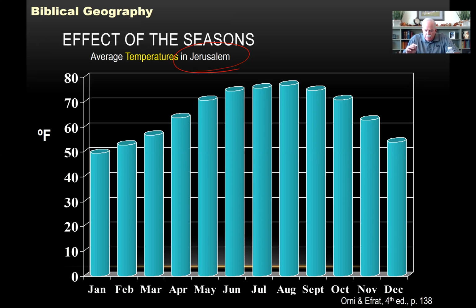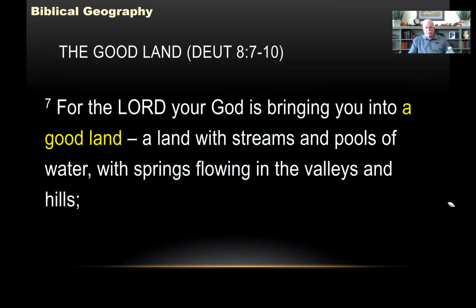But Israel is a fairly moderate climate. What you've got to remember about Israel, it's really important, is that it lies between the desert and the sea. The desert on the east, the sea on the west. And so, both in terms of the course of the year and in terms of the course of a day, the weather can be so profoundly affected by those two realities.